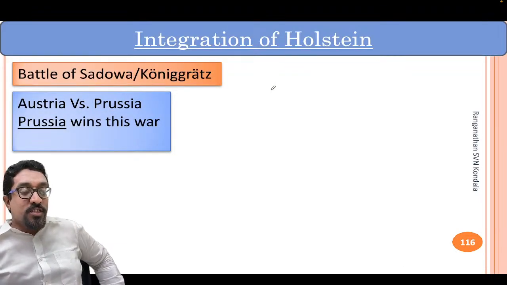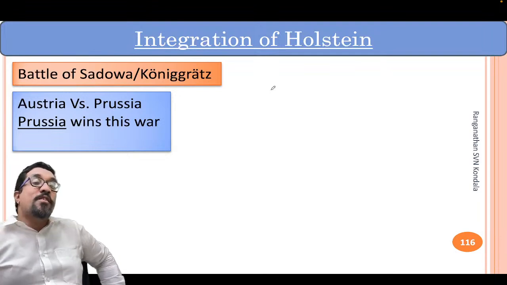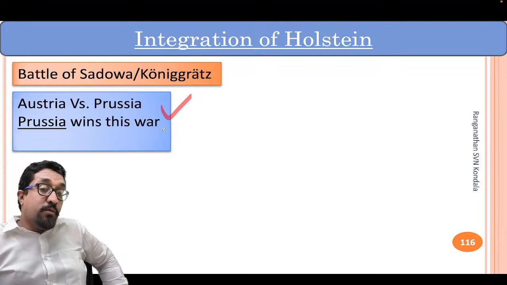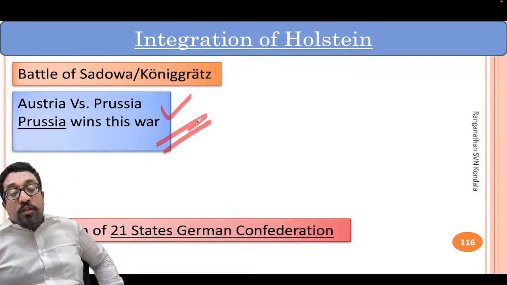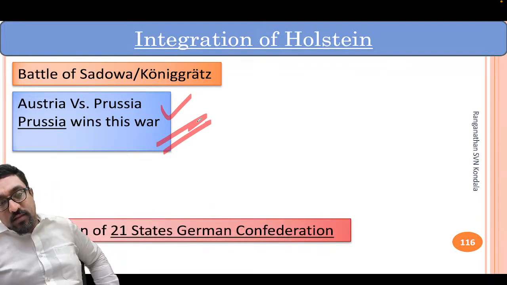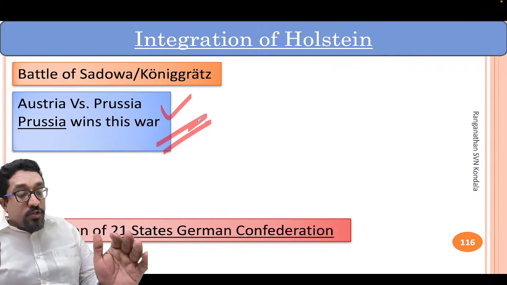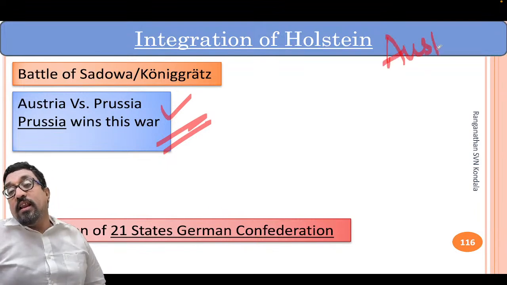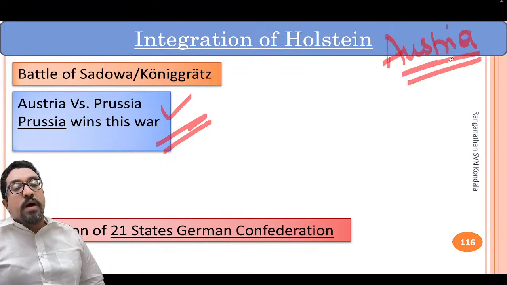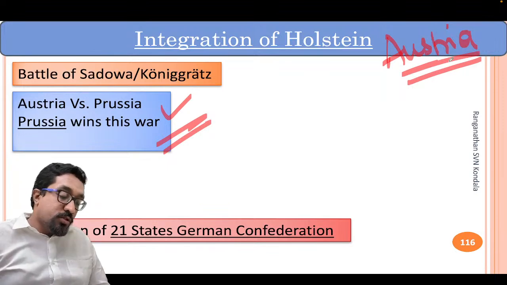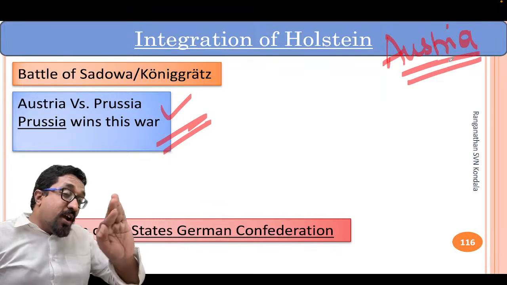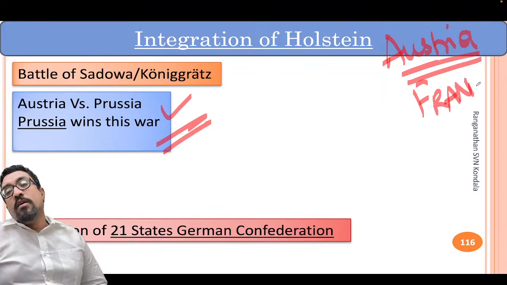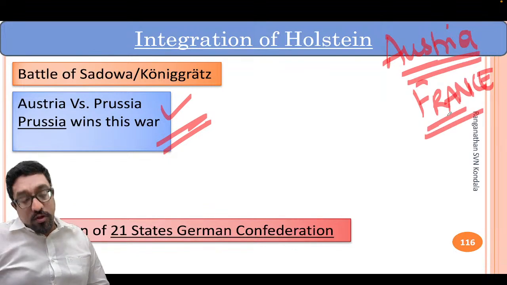Battle of Sadowa or Battle of Königgrätz. Austria and Prussia fought. Austria was defeated by Prussia. With Austria getting defeated, a 21-state German confederation was created with Prussia and the Rhine Confederation members. And Austria clearly agreed that they will no longer be part of the German unification competition. So with Austria gone, अब बिस्मार्क के लिए चैलेंज बचा है फ्रांस. अब फ्रांस की दुकान बंद करना और वो भी जल्दी जल्दी करना.